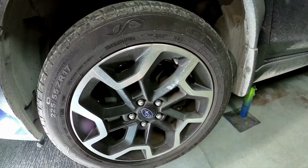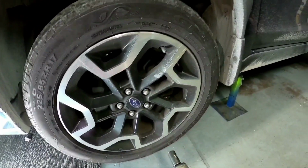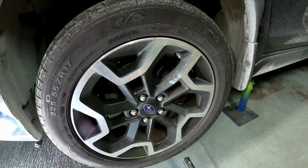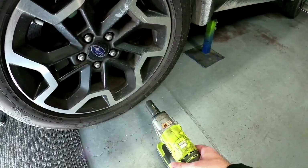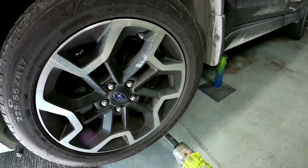Now, if you don't have a rattle gun or access to anything like that, before you jack the car up, you need to crack the wheel nuts and loosen them off first. Or if you've got someone with you, at least get them to hop in the car and put their foot on the brake, and you undo the wheel nuts that way. So I've got the rattle gun, so we'll just zip them off that way, and I'll take the front and rears off right now.